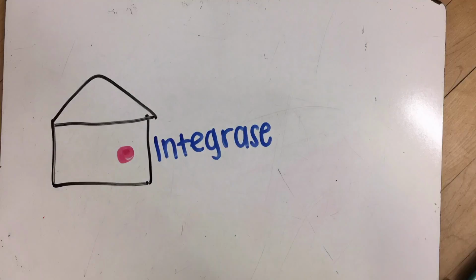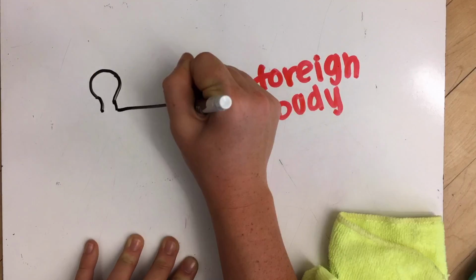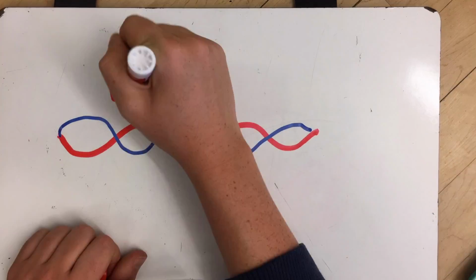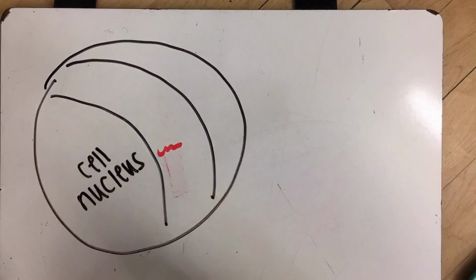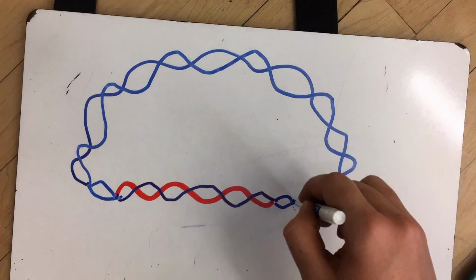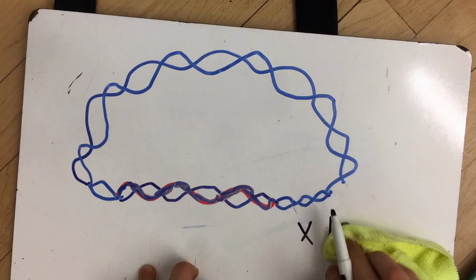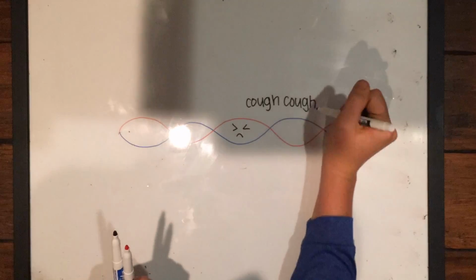Moving on to the 4th step, where the second enzyme in the HIV envelope, integrase, comes into play. Our body is smart, so whatever it doesn't recognize, it tries to fight off. However, since there's now HIV DNA, the body recognizes it as a friendly thing of DNA and lets it enter the cell nucleus. The integrase lets the small chunk of HIV DNA join a larger strand so it can begin replication, the 5th step.